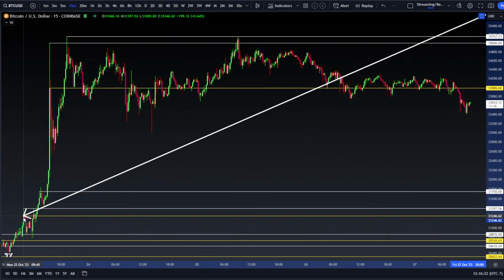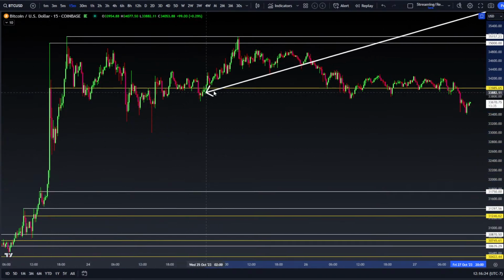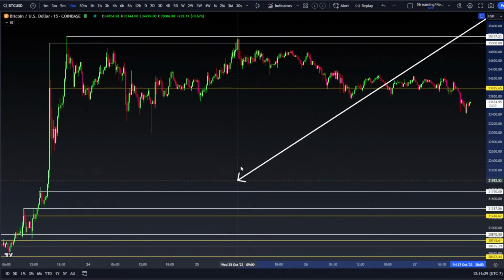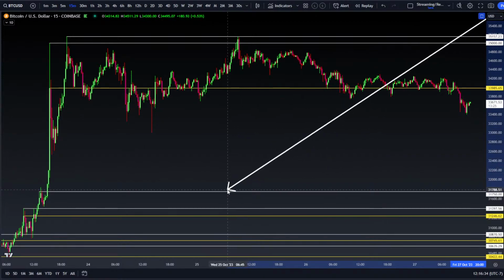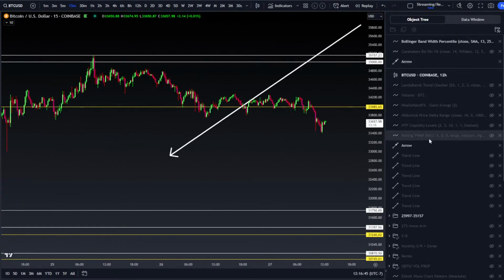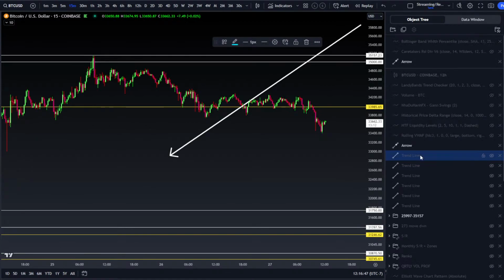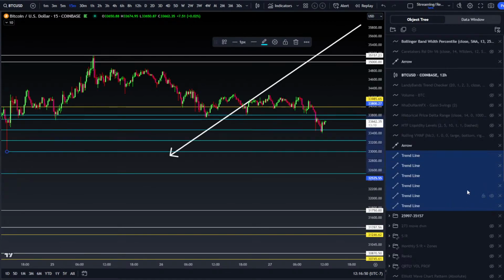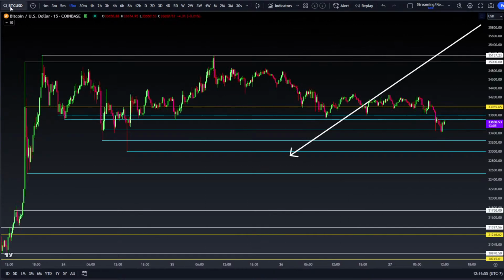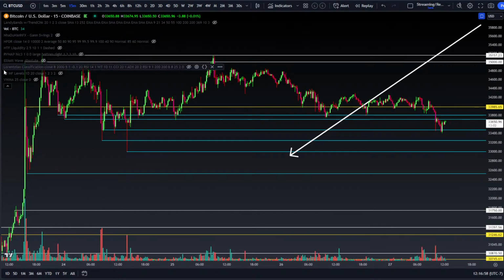So between this guy and this guy, there's a lot of space for Bitcoin to move in terms of volume area, and that would be right down to, again, 31,750, 31.8 area. Now, because there was volume in between that area, I mark it just temporarily with trend lines and hold shift and pull across to get some zones of interest. So let's turn on volume and inspect this a little bit closer.